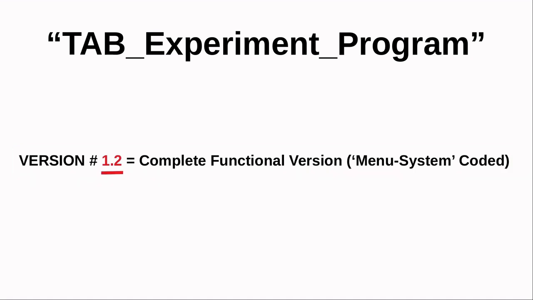So after coding the menu system's final functional elements, I have decided upon defining the program's current operational version number at the end of this tutorial, Tutorial 5.6 Part 5, as version 1.2, and that will be the version number that will be displayed by the Help menu's About dialog box.